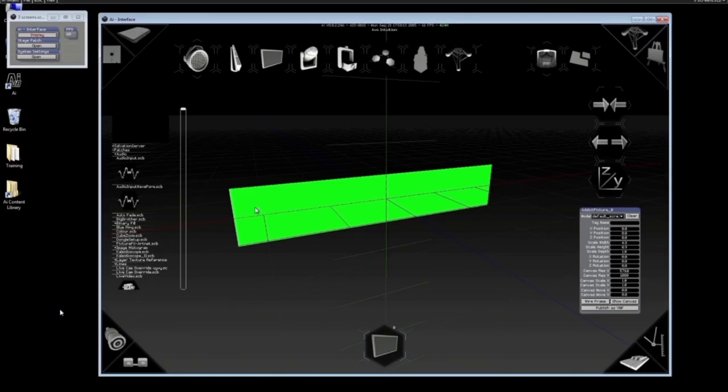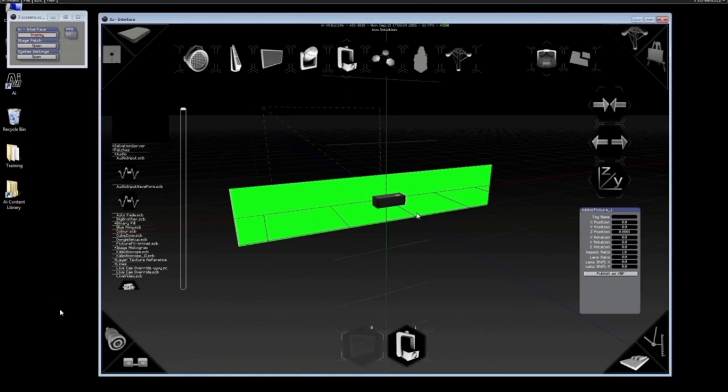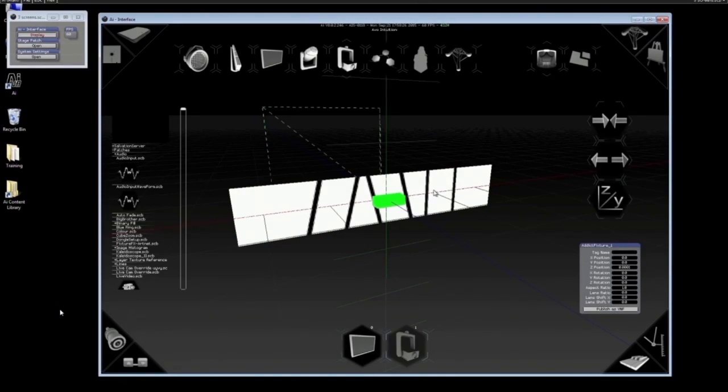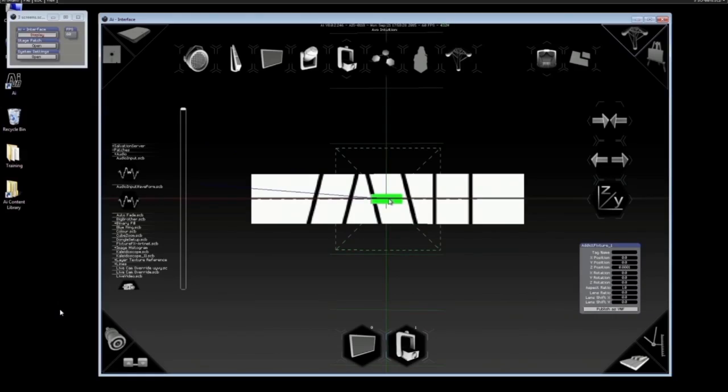Okay, so now that we've got the surface set up, let's get our projectors into place. First of all, I'm going to add one projector fixture. That's the 5th icon along the top. So we place that and then select the projector. Now the first thing that we see is that, like our screen, our projector has started with a square output. So we need to make this something a little bit more realistic.